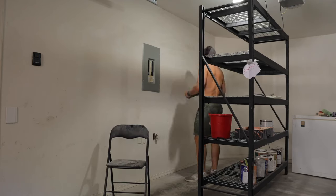This is tedious. All right, walls are mudded, scraped, prepped. Last thing, gotta clean them. Gotta make that paint pristine. So, let's get wiping. All right, time to paint.